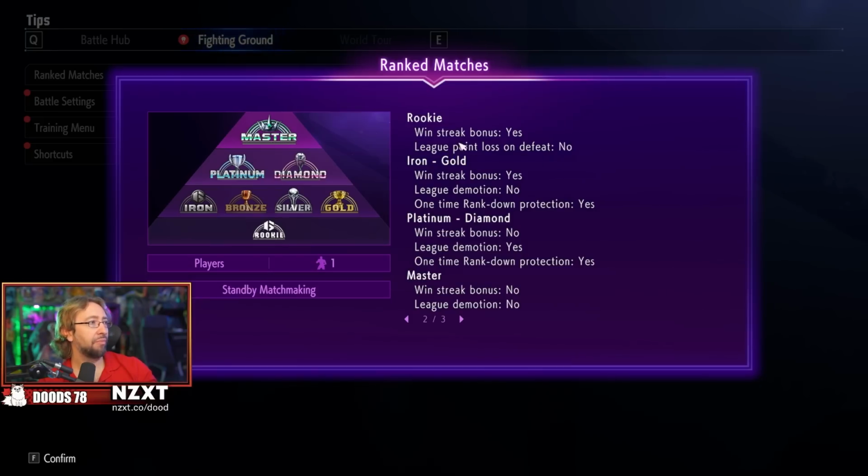Smart, Capcom. Very smart. Iron to gold: win streak bonuses. Yes, you get win streak bonuses. League demotion? No, so you can't go down a league. And one-time ranked down protection? Yes. Oh, so you get a buffer, just in case a demotion match debuff kicks in or something like that. That's a good call. So that's 4 ranks where you have a chance to move up, move up, move up.